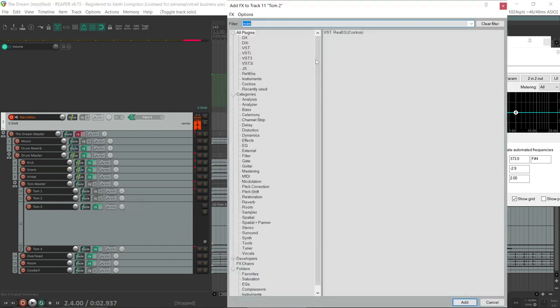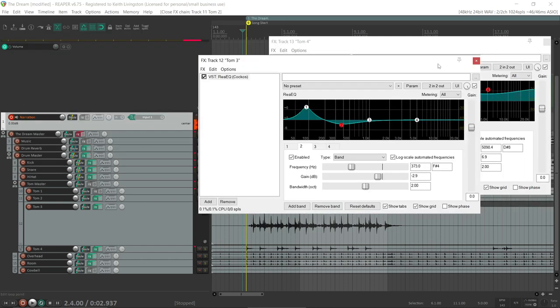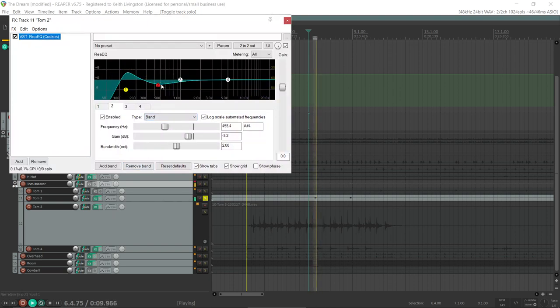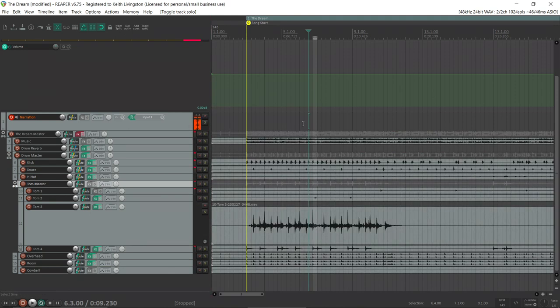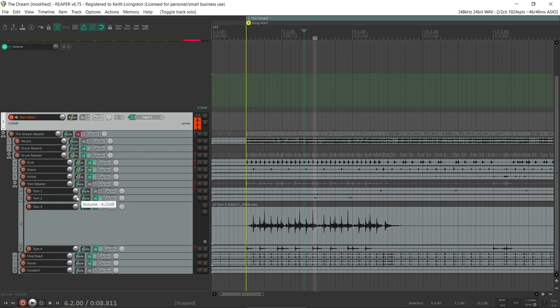Let's try the next tom. Looks like the presence, the low end, is right about here. We'll do a high pass there and do our little trick. This one doesn't hit as often, so let's just go straight to it. This one requires a little more high end. That one needs a touch more volume as well.